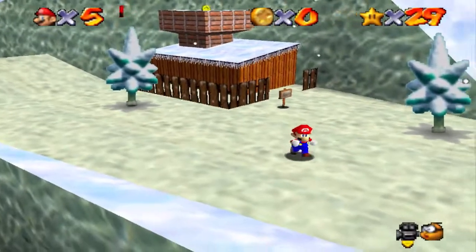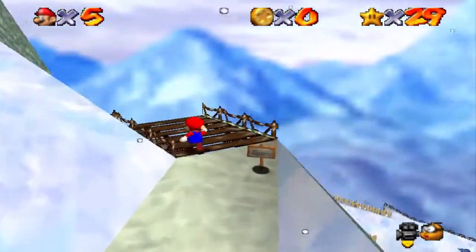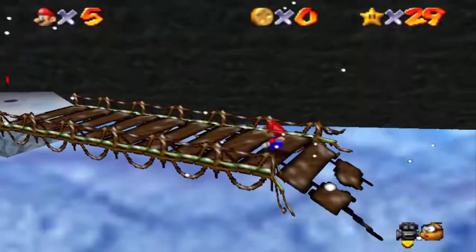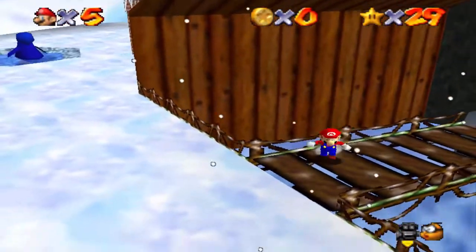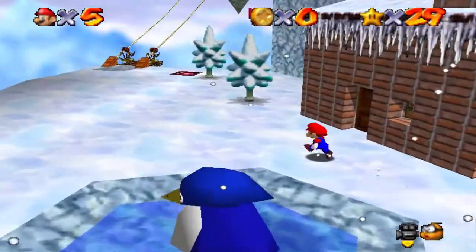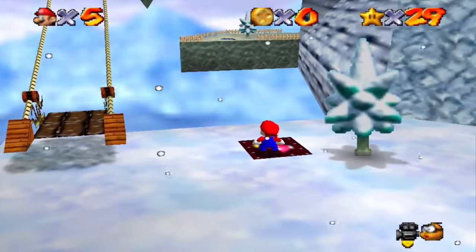Alright, so where you actually have to go for this, you need to get all the way down to the bottom part here, and you can get down really quickly by just teleporting. It works the same way to get down and up, no matter where you go. Now, the whole point of this mission is to jump in this cannon and fire over there, because there will be a star over there.